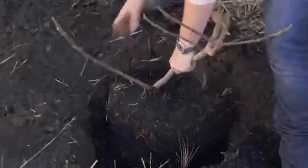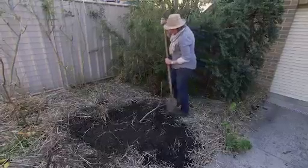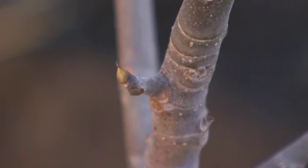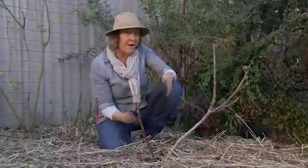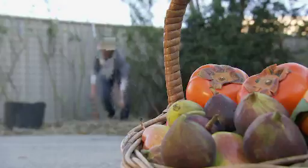Figs really aren't fussy, as long as they've got well-drained soil and a sunny spot. They're a variety suited to most climate zones in Australia, so give one a go. It really is the best time to plant deciduous fruit trees. I've got my fourth to get in the ground for the day. Promise me you'll do at least one.